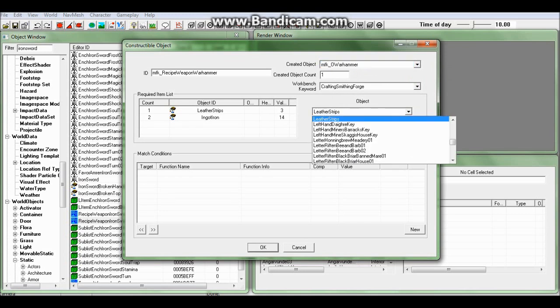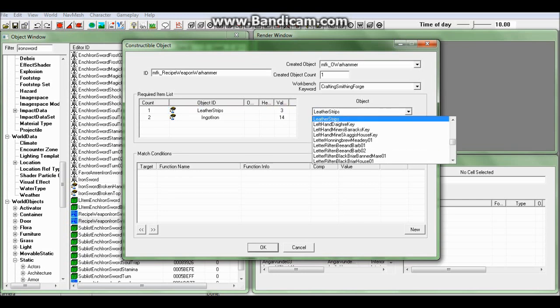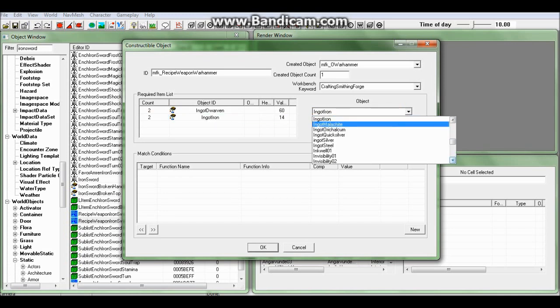I want to change this so it fits the look of mine. So ingot, and generally for ingots I put about 1 or 2, and it also has an ingot of ebony on the top.